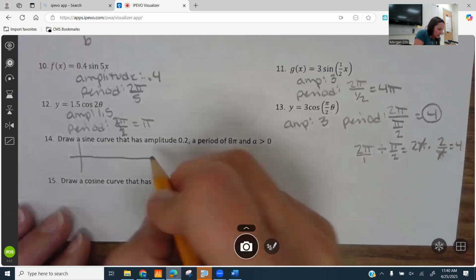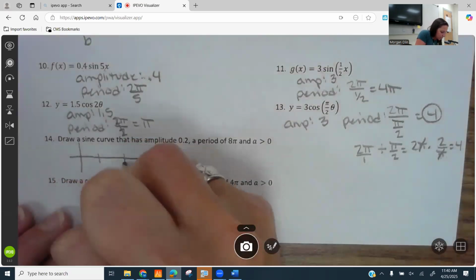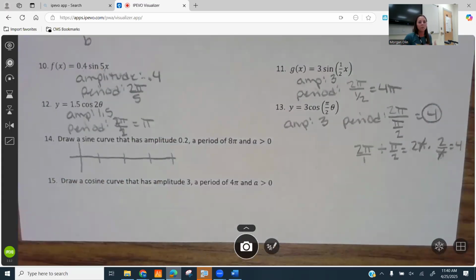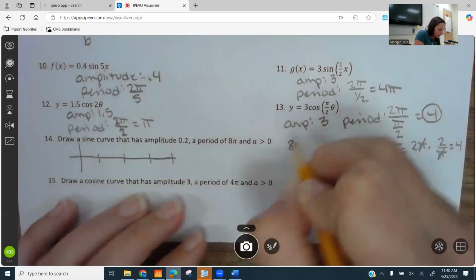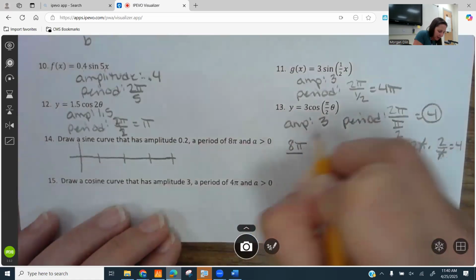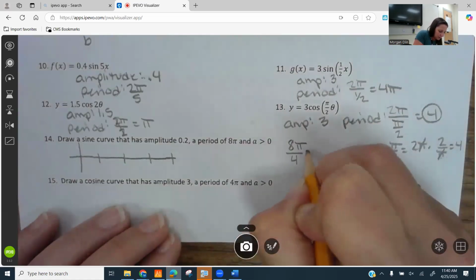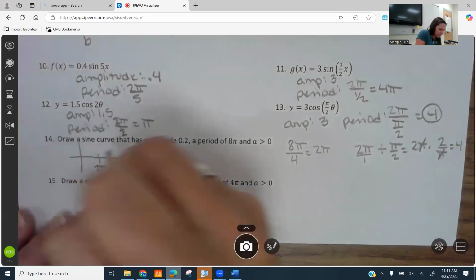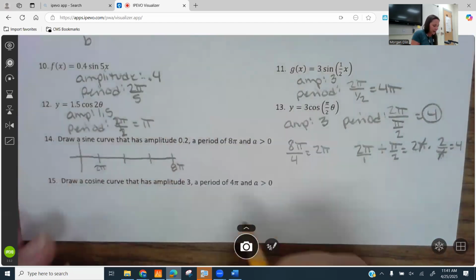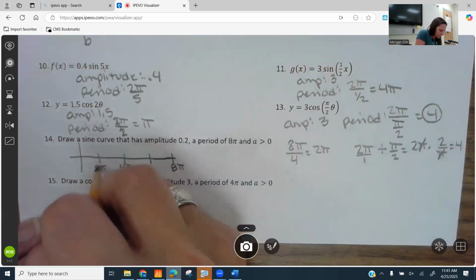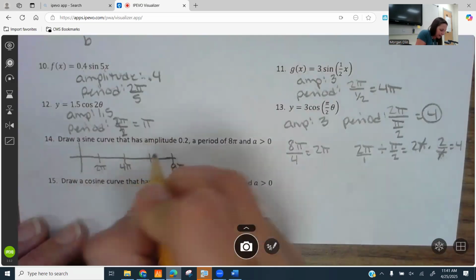Now, for all of our graphs, I like to put 4 things right here. It's got a period of 8. We're just drawing one cycle. Now I like to put 4 tick marks. Those are going to be very important. So 8 divided by 4 gives me 2 pi. Each of these is a length of 2 pi. You can even start out by saying 8 pi, what's half of 8 pi? It's 4 pi. What's half of that? That's 2 pi. And really, I'm just adding 2 pi each time.